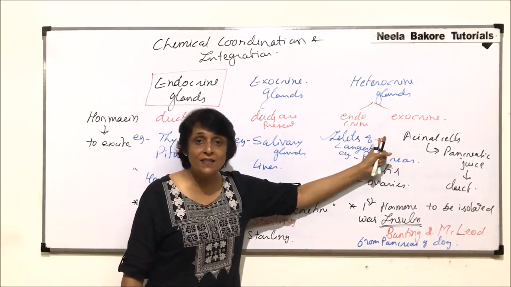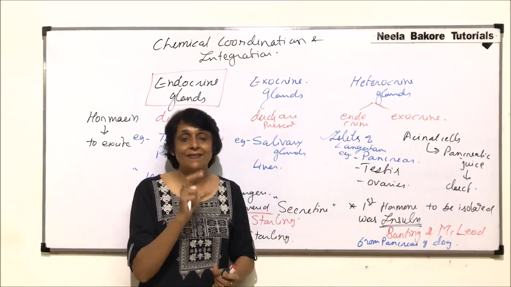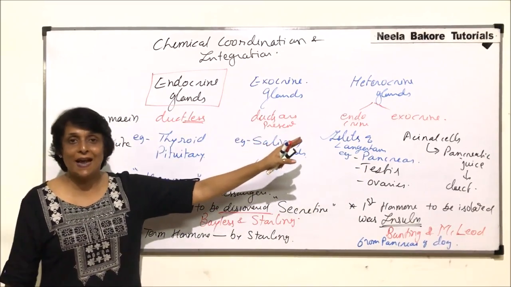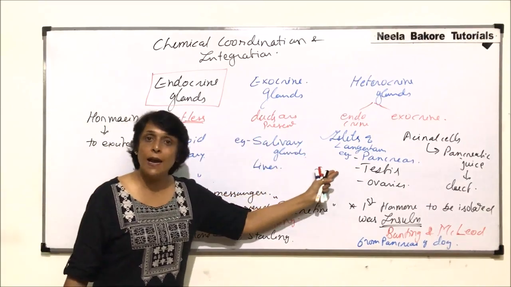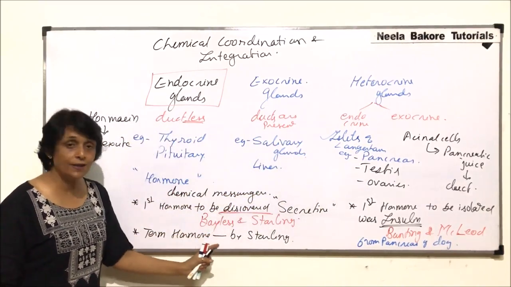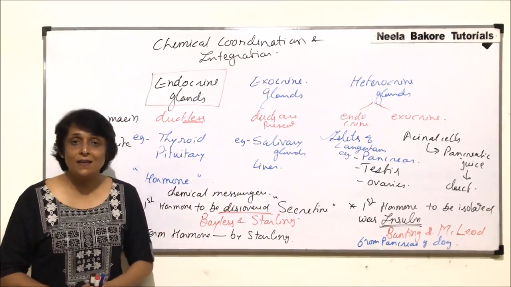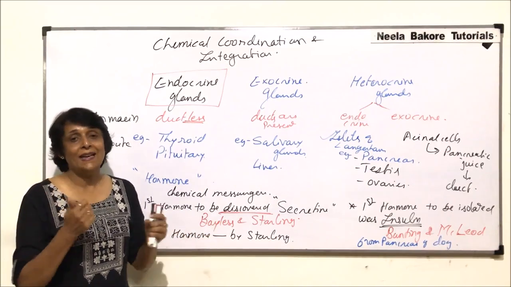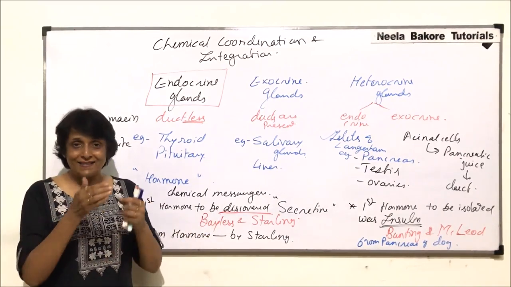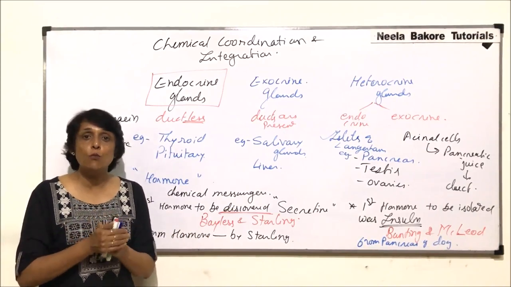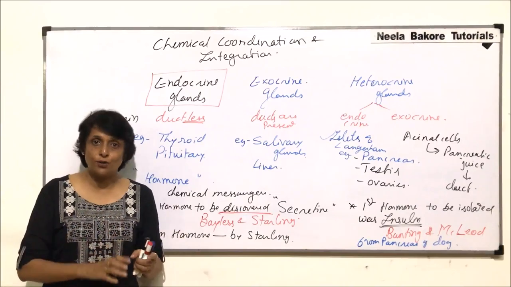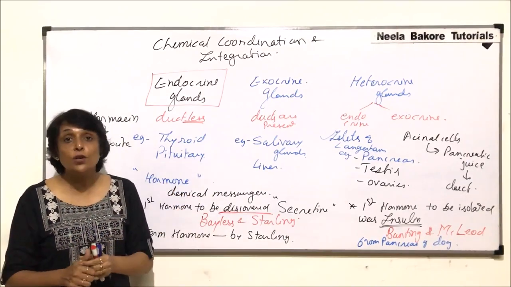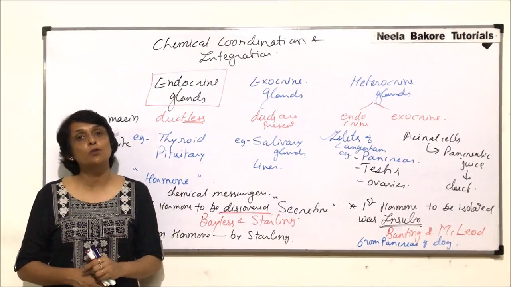Why we need to discuss these glands? Because these glands also have a part in their structure, which is endocrine part. These are not purely endocrine, and that's why there's a separate category. So we'll be talking about endocrine as well as heterocrine glands and hormones. Few scientists, their contribution important. Now in the next video, we will be talking about what are the properties of the hormones and how do they work. Some work at the site where they are produced or secreted, and some work at a distant target organ. So how is that possible? And then we will take up different endocrine glands, their classification based on the origin, which tissue have they originated from, and then we'll come to the actual glands.